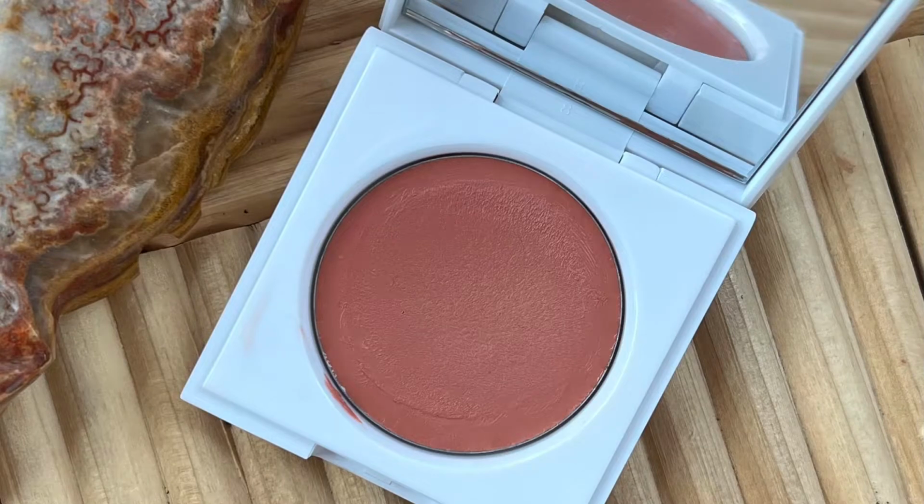So next is my Honest Beauty Creme Cheek Blush in the shade Rose Pink. My goal is to hit pan on this puppy. So far I've used it 7 times in the project. I definitely slept on this one and did not use it as much as I thought I would to start, but I am enjoying it. It is the blush I have on today. I did wear it yesterday.